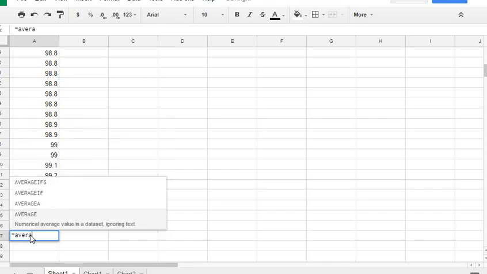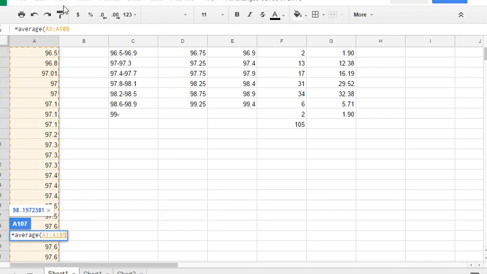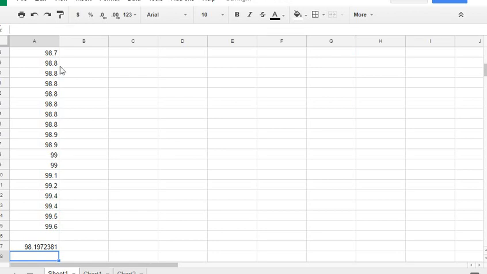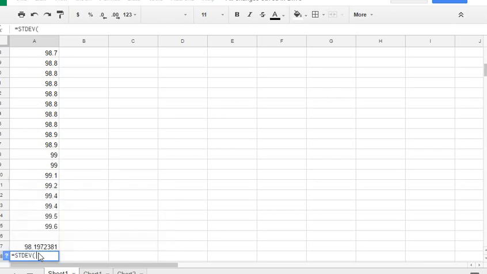Equals average of that. So there's your average, about 98.2, and the standard deviation. Got to type in equals STDEV. Let's find out what's typical for this data set, and then see if there are any unusual values for us.